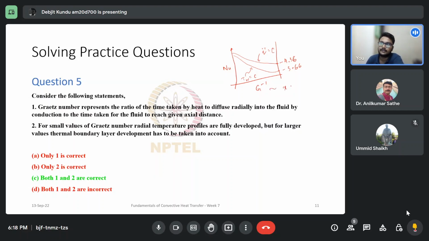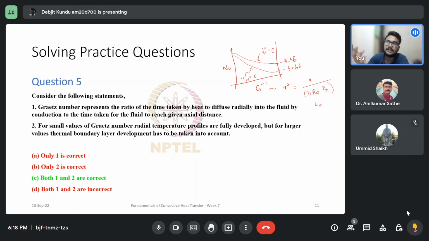is one way of writing down a non-dimensional x, and this is equal to x divided by D times Re times Prandtl number. As this x star goes on increasing, the denominator D into Re into Prandtl number scales as the entrance length. So if x is high, that means multiple entrance lengths have already been covered. In one entrance length only, the flow becomes fully developed. That's how we define entrance length.